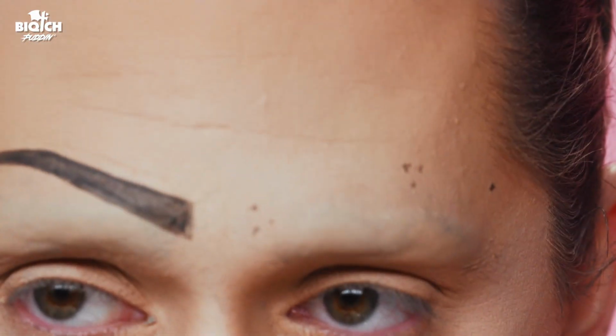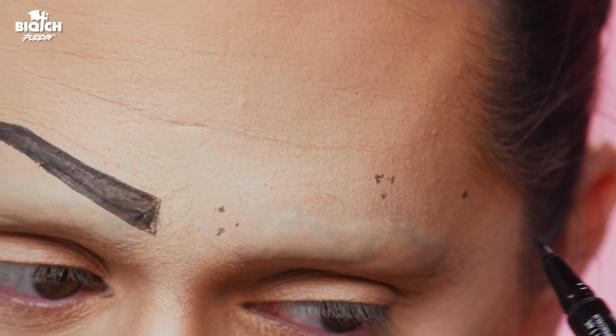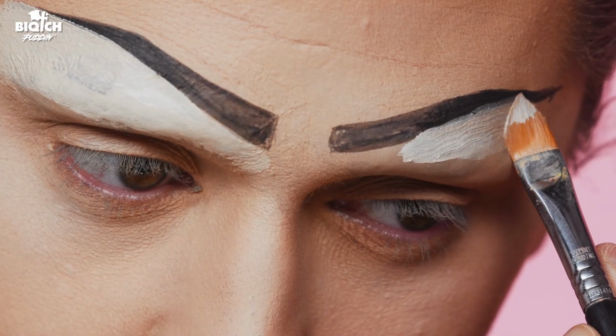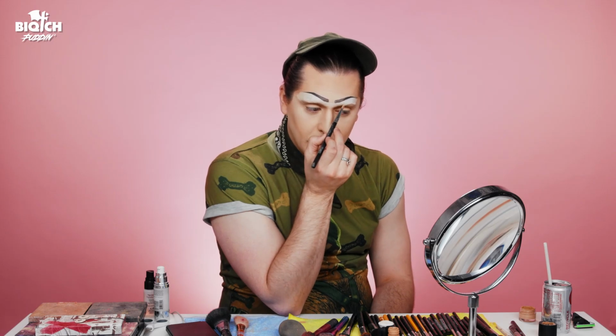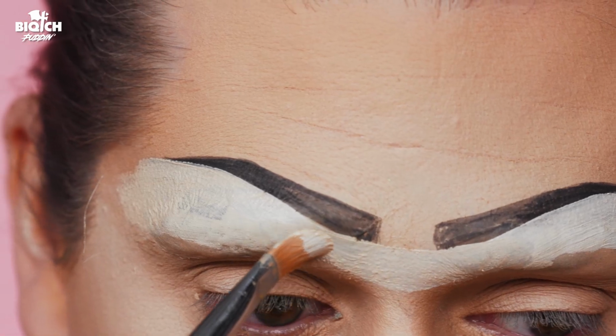If you struggle with brows, you're not alone. The trick I'm doing right now is I am drawing dots to kind of map out where I'm just gonna connect them. I kind of draw this one freehand, and then I go over here and connect the dots. And then I'm gonna cut it underneath with that same white that we used to highlight our face, and then I'm gonna set it with a neutral setting powder. Also, a trick to get them symmetrical is you take your brush with the concealer as you're cleaning up underneath and draw straight across. And that way, they're kind of lined up perfectly.